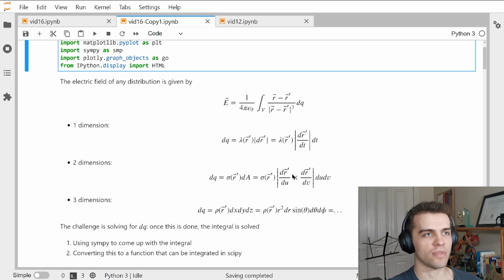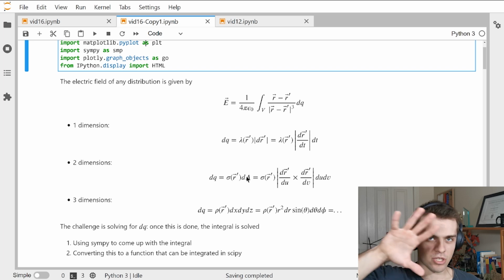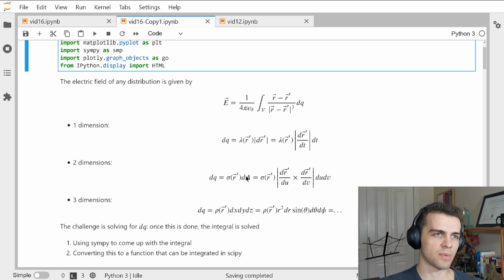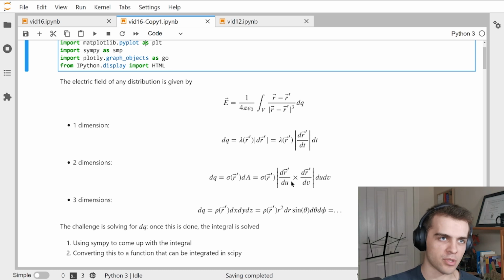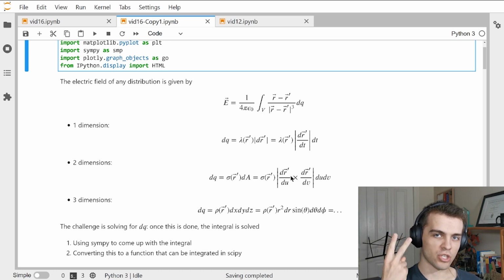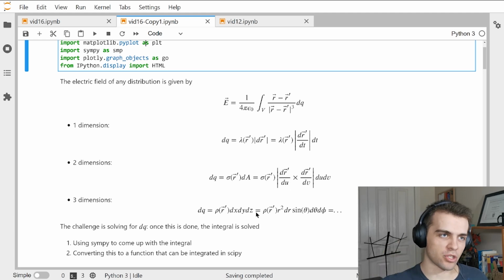In 2 dimensions, there's a similar analog. You have a 2-dimensional charge density now, times an infinitesimal area element. The infinitesimal area element is given like this. So now r prime, which points to a location of a surface, is parameterized using 2 things. 2 dimensions, 2 things you need to parameterize the surface, u and v. In 3 dimensions, your infinitesimal charge is given by this volume charge density times your infinitesimal volume, which can be dx, dy, dz, or it can be r squared dr, sine theta, d theta, d phi, like polar or spherical coordinates, and there's also cylindrical coordinates, and there's many coordinates in 3 dimensions.